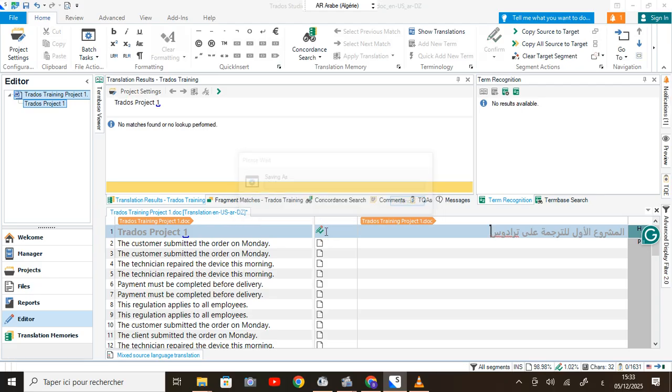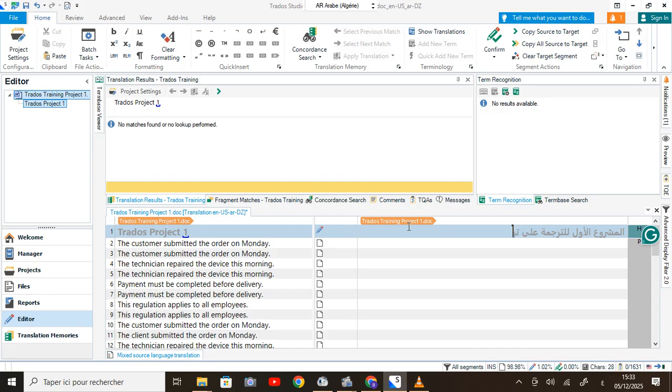So if we want to make any amendments on this translation, you see that the symbol has changed to this blue pencil, which indicates that it is a draft translation.